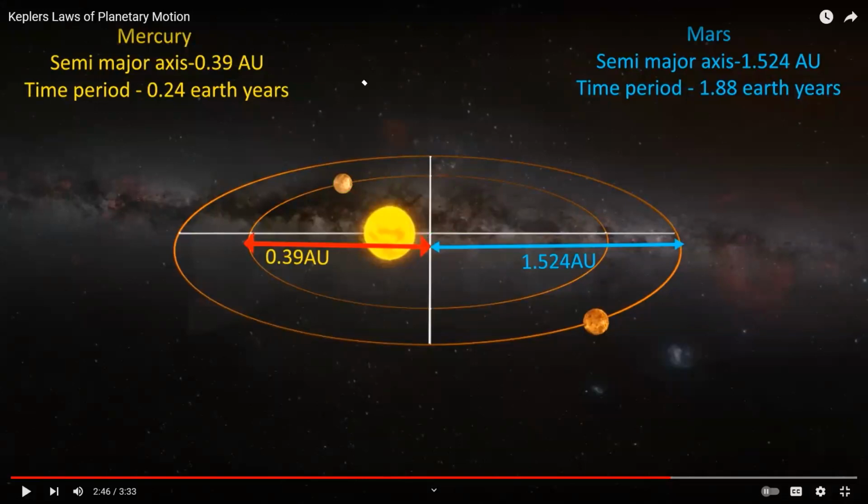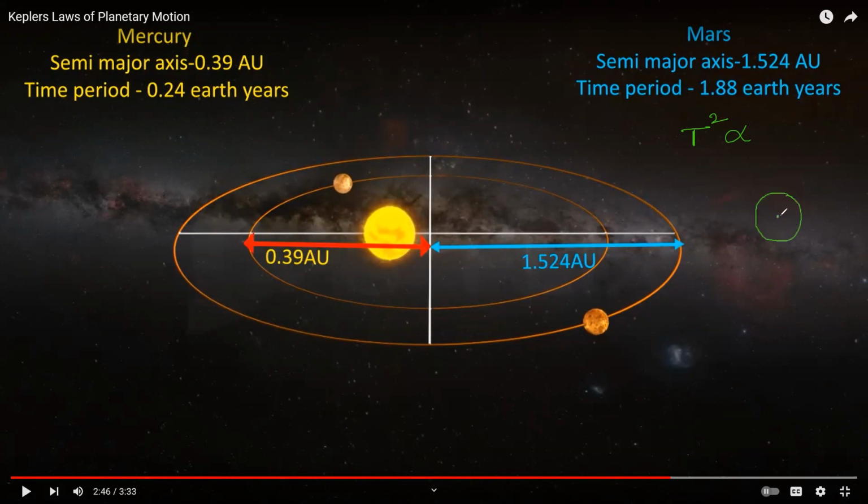Do you understand, everybody? So Kepler's third law says that the square of the period of revolution of a planet around the Sun, if you take any planet, is directly proportional to the cube of the average radius of the planet's orbit. I'm taking the average radius because, is the radius equal or does it vary in an orbit?